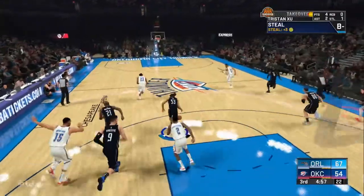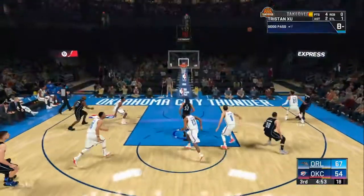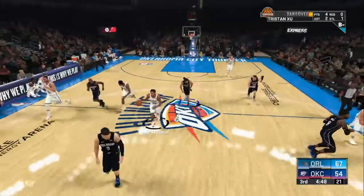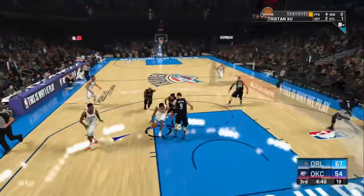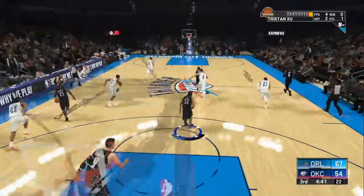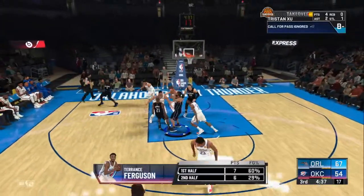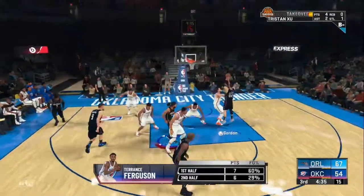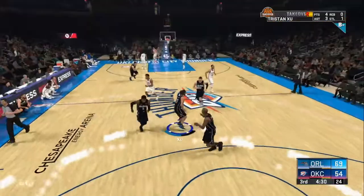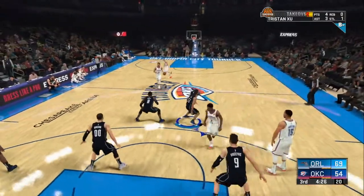And stolen by Shea. And here we go. Fast break with Shea. Ross with a wide open look and a miss there on the triple. Thunder trailing by 13. Here's Ferguson. Rebound by the Magic. Vucevic has got 4 rebounds in this game. No doubt he's struggling right now from the field. Let's see if he can get it going this quarter. Good on the bucket. 11 points for Aaron Gordon. Every time they get scored on during this run, it's come from inside the paint.